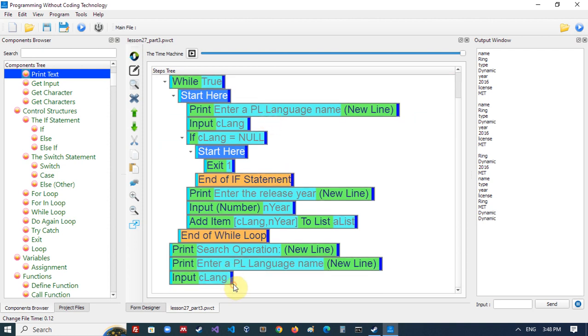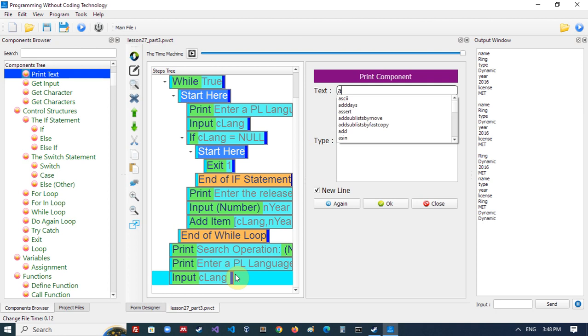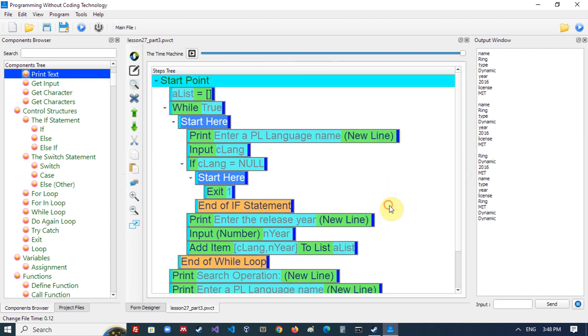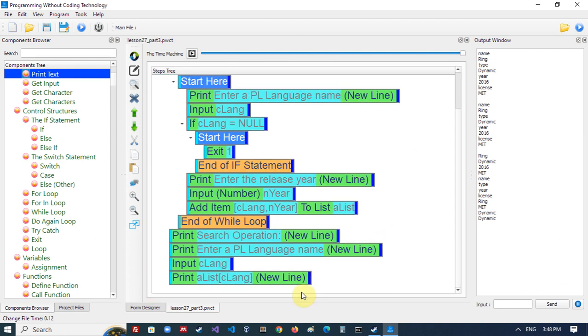Then after that we print the value that represents the release year. So we can just use the print component, and we will use a list and clang as a key like this, and we expect to get the year. So let us try this.